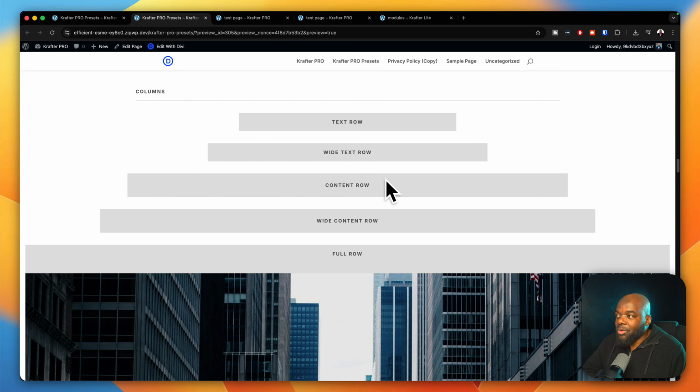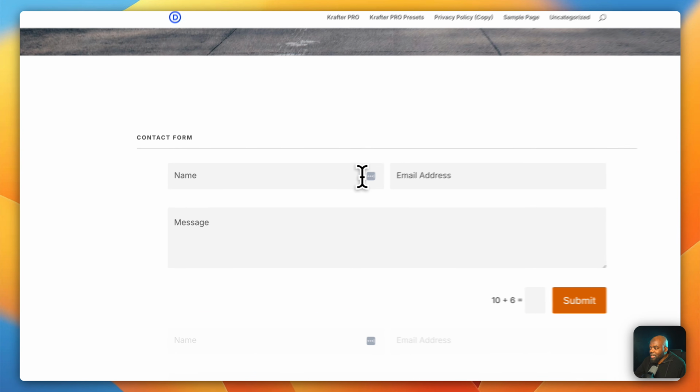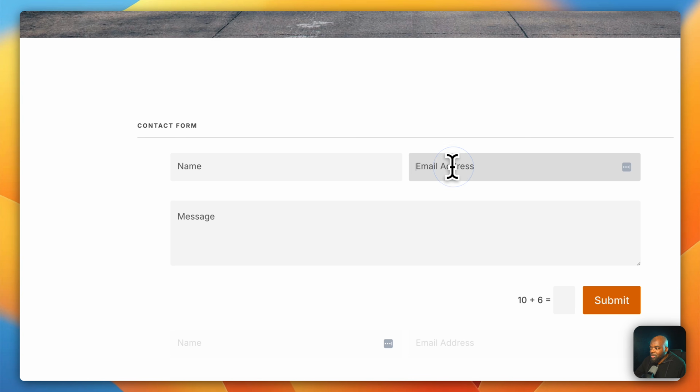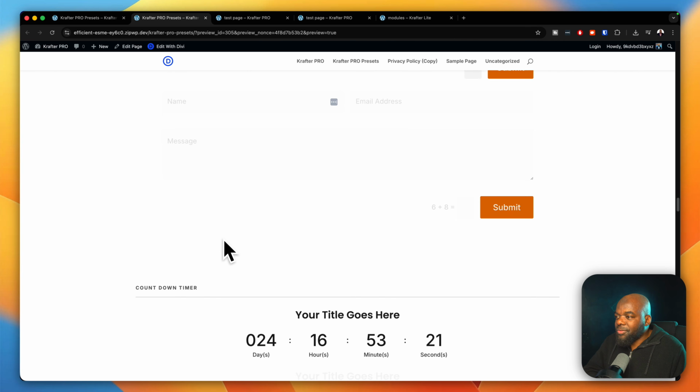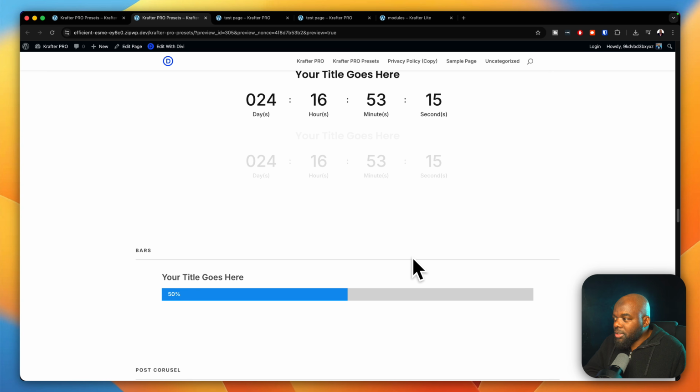Most people, when they design their websites, they don't use custom rows. They just slap everything with one content row and assume that that is the proper way of designing websites. Absolutely not. So if I continue on here, you can see we have our contact form. Everything is updated. If someone tries to go in and add all their messages, you can see it's visual. When you click on it, the color changes to a slightly darker color, and it just makes it easier for you to see what's going on. Here's our countdown timer. All these values now are all fluid.